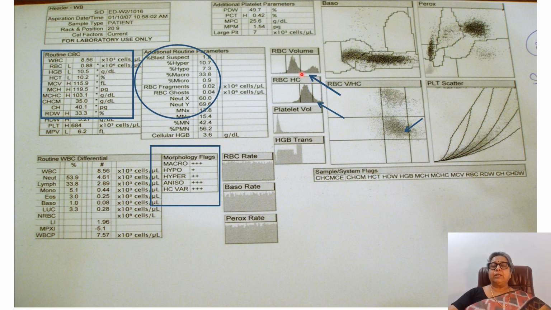When you look at the scatter, just like you see two populations, you're seeing two populations here also. That is very significant. There's macrocytosis, which could mean reticulocytes or red cells that are larger, or red cell clumps. All can cause macrocytosis. And there is hyperchromasia, which is presence of spherocytes. There's anisocytosis and there's a variation in the hemoglobin. Now again, because of the presence of these two, which correlate so beautifully, and the huge macrocytic population, we are thinking that there could possibly be two distinct cell populations.